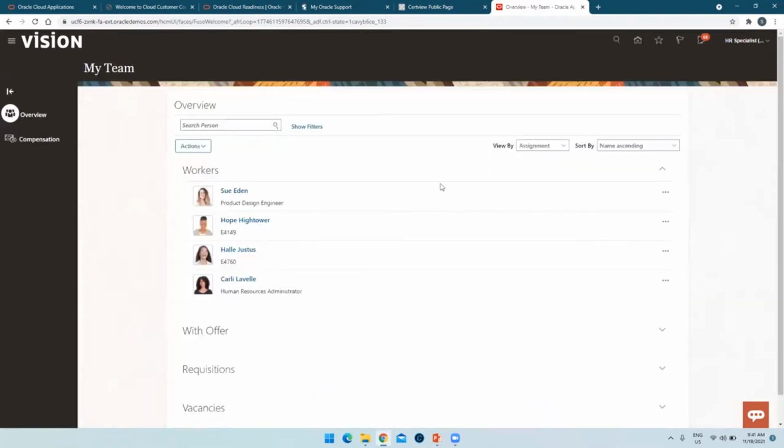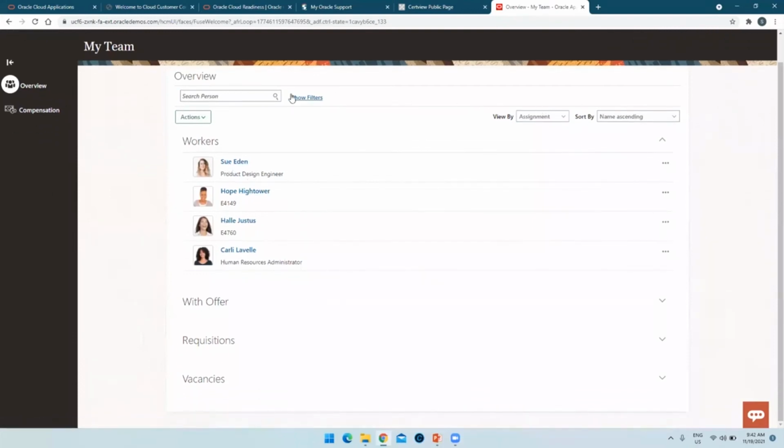Each one that I showed you is a separate tile, and within that you have a lot of things. So you do not get to search everybody here. If you are able to, that's only because you are also in the HR department, and those extra privileges are allowing you to search for people. But when you are a manager, you can only search for your direct and your indirect reports, but nobody beyond that. You will not be able to see everybody within the system.